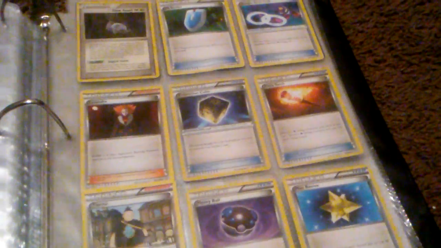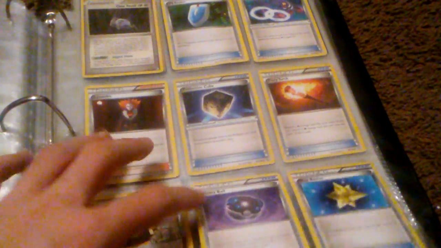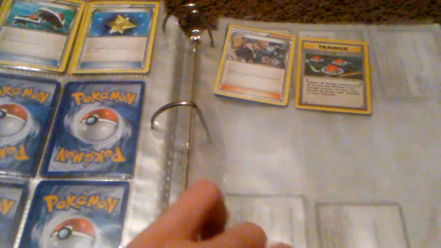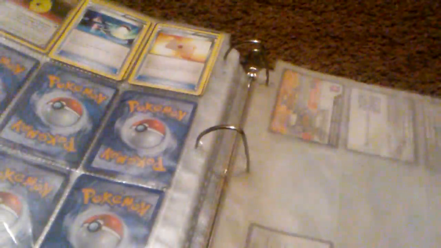Protection Cube, Fiery Torch, Heavy Ball, Max Revive, De-Evolution Spray, Cassius, Pokemon Center, Switch, and Professor's Letter. Oh my god, I'm out of breath.